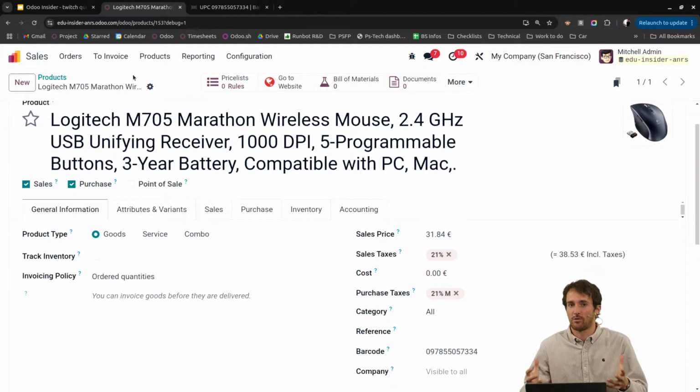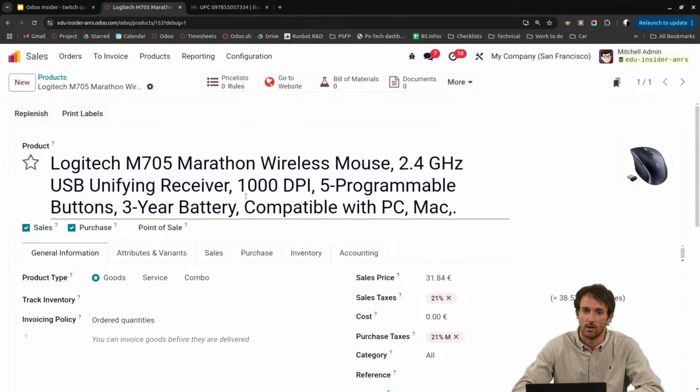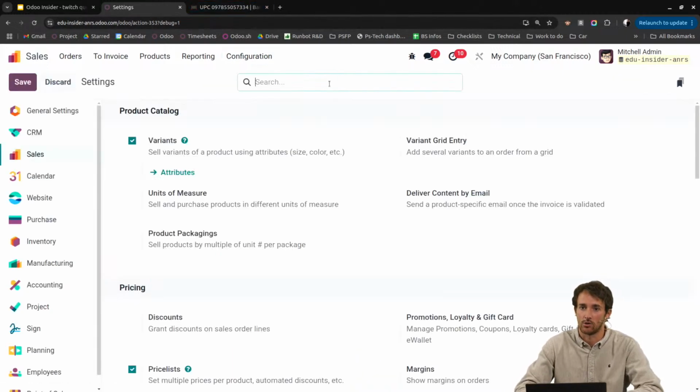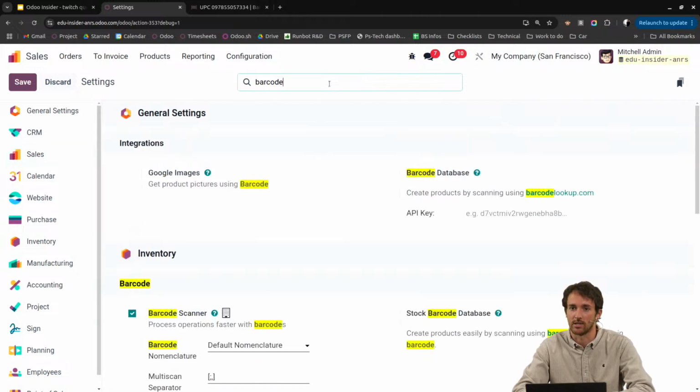But what we could think of is, okay, when I say everything, what does it mean exactly? What information is coming directly into Odoo? That's what could be interesting as well. To know this, you could take a look at the code and see exactly how it is done. What you need to know is that when you decide to install an integration like this one in the settings, you basically install a new module in your database.